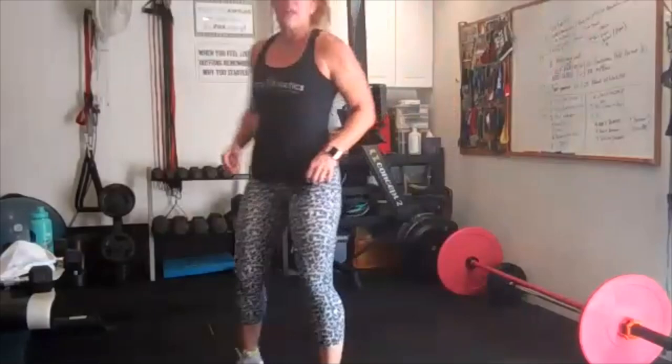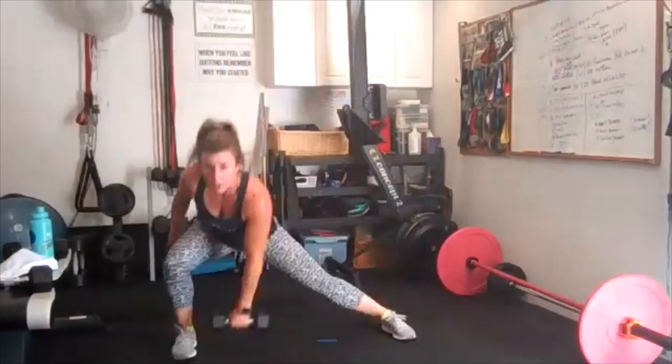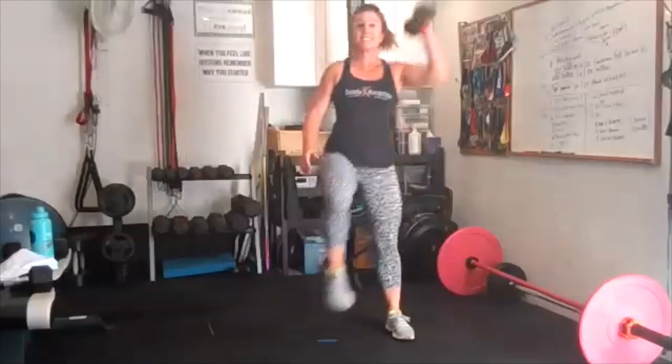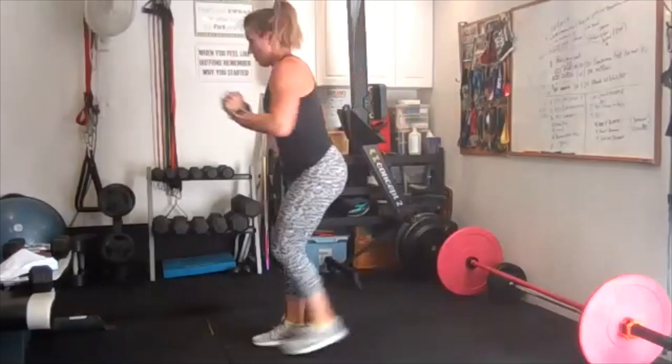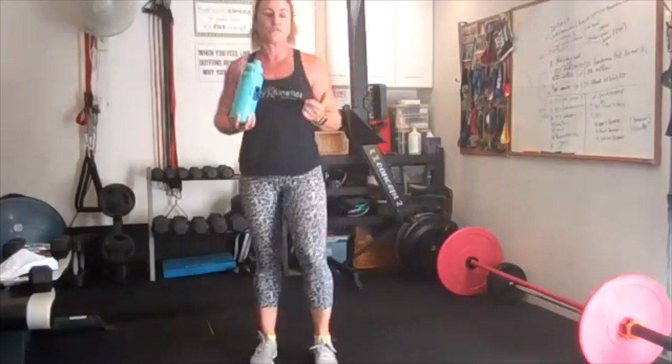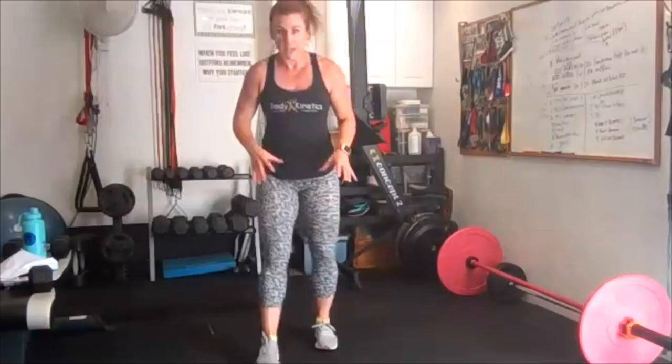Then we're gonna go lateral lunge, pushing the hip back, clean and press. We'll stay one side 20 seconds, and then we'll switch to the other side. Then we go into our minute and a half work, which is a lunge, press. Then we go into lunge jumps for four. Everything's four here. And then we work into a burpee, clean and press.